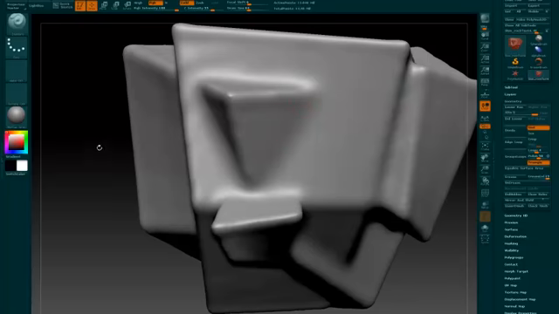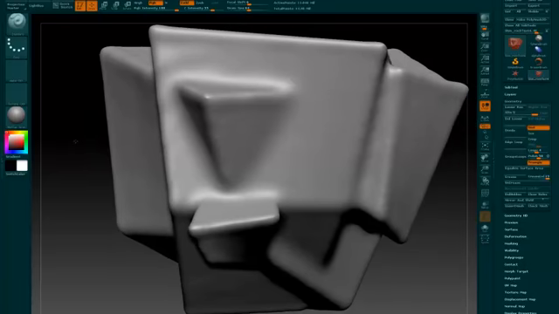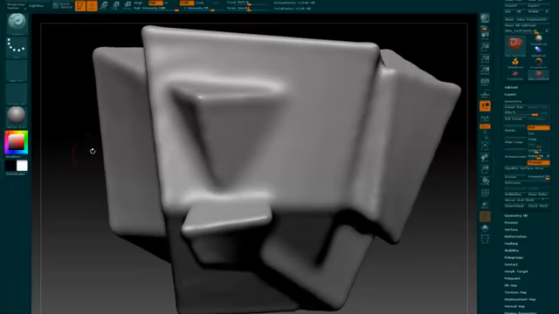It's just easier to work with a low poly and get your shape first before you go up in your polygon count, so that you can establish your forms first. It's just better. But since we've already kind of got our forms that we need, we don't really have to worry about it, and I just want to illustrate some points here in using the tools.